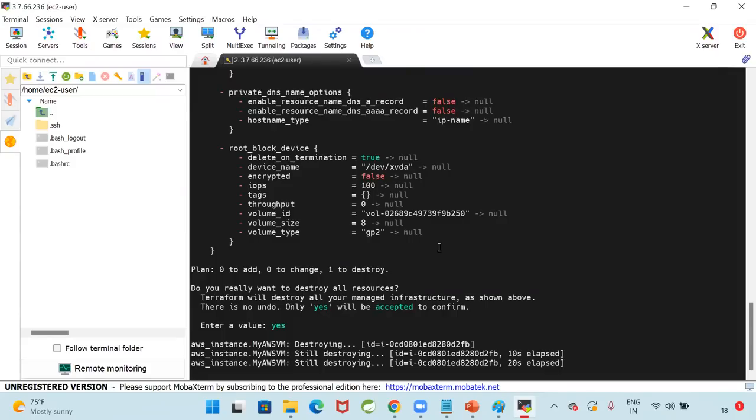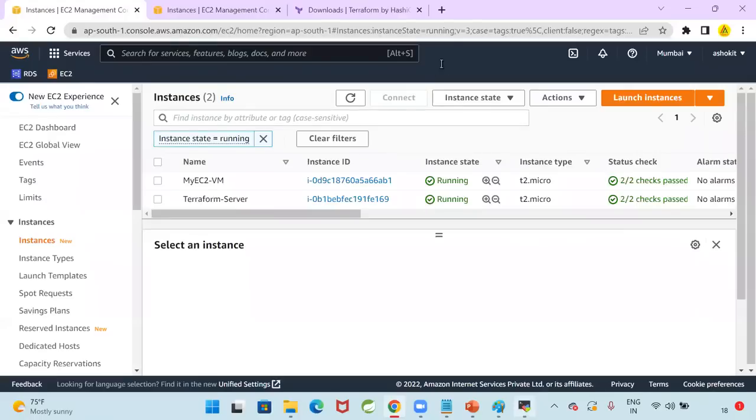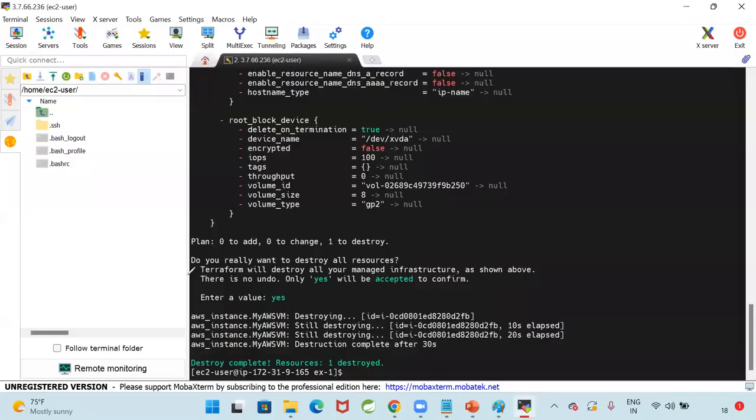Resource 1 destroyed. That means one instance got destroyed.